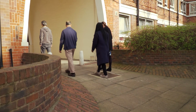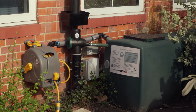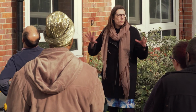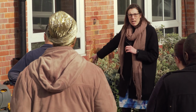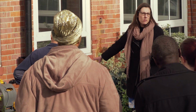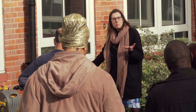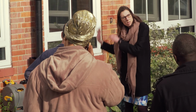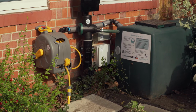This tank has been put in place by this organisation who are called Cloudkeeper, and what they're interested in is how can we reduce the amount of stormwater that gets into London's sewers, and they got money to try and pilot putting tanks in places in the middle of the city that they then control remotely. So they're based in Devon, and they can see how much water is in this tank, and they can see the weather forecast, and they know that when there's a storm coming up, they want this tank to be empty to be able to capture as much rainwater as possible to avoid all the rainwater going into the drains and flushing all sort of toilet sewage out into the Thames.